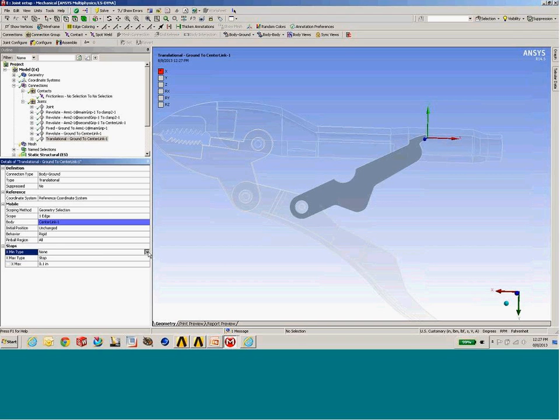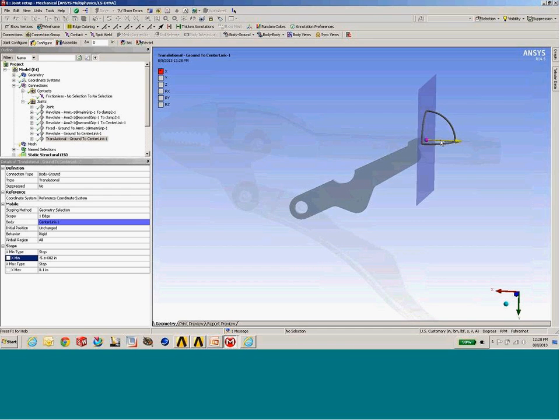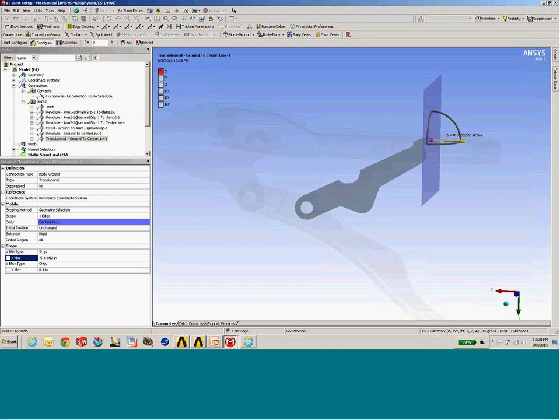Again, up here on the top, we'll specify this also as a stop, and we'll specify that it can only go backwards, say 0.05 inches. It's got to be a minus value, 0.05 inches. So I'm defining a range of motion for this particular joint. Now, when we configure that, we should see that it only lets me pull it as far as the stop ranges that I've specified.